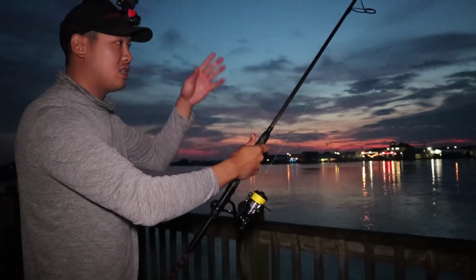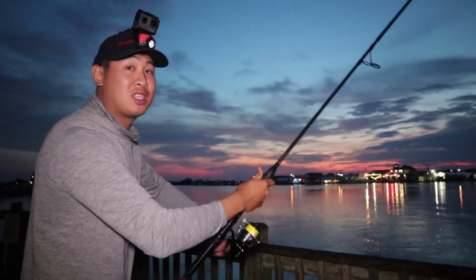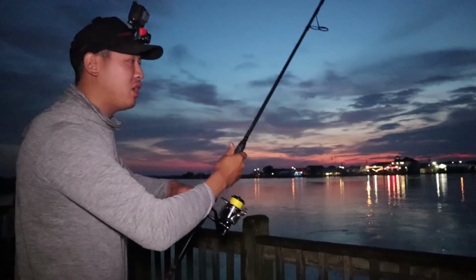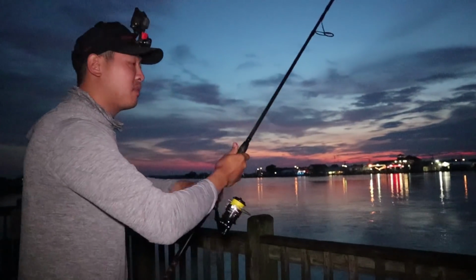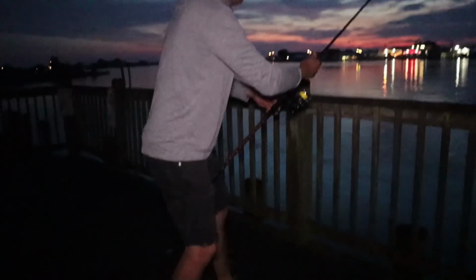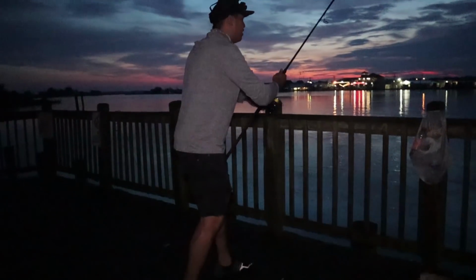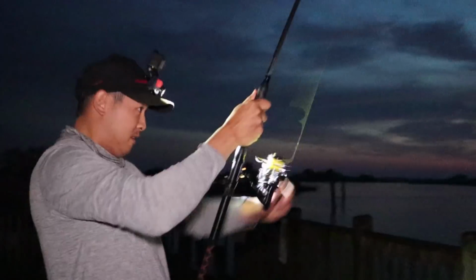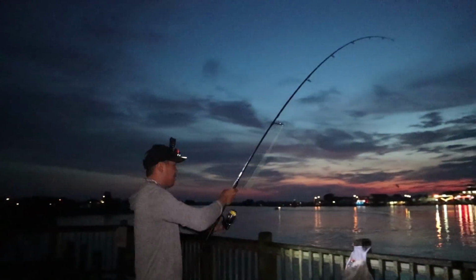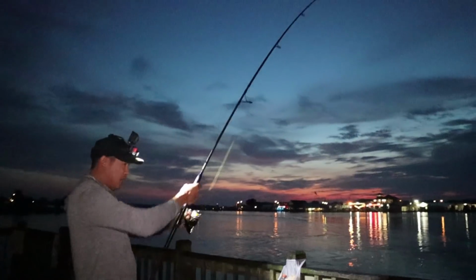Okay, so the point of this weight is that you can get it down to the bottom. You want to deliver the squid right in their mouths. Once you get it down there, it's a matter of them seeing it, and they'll hit it. Ooh. Yeah. Ooh, I'm on another one. Oh yeah. And they just hit it like a ton of bricks.